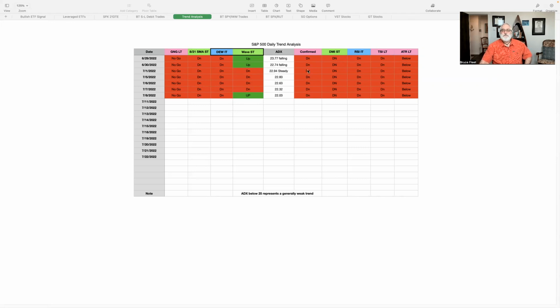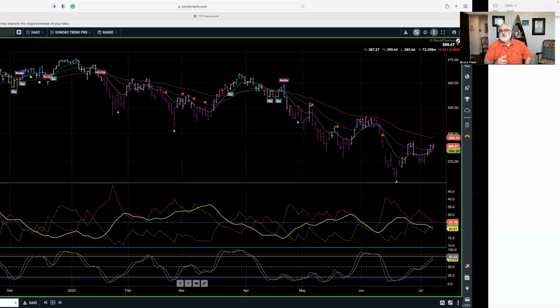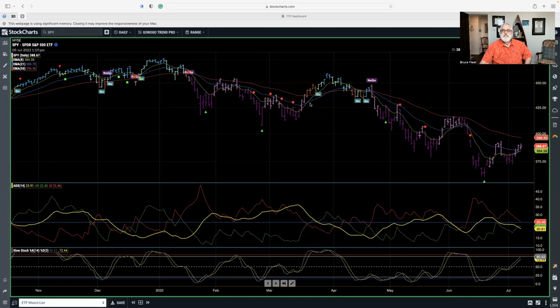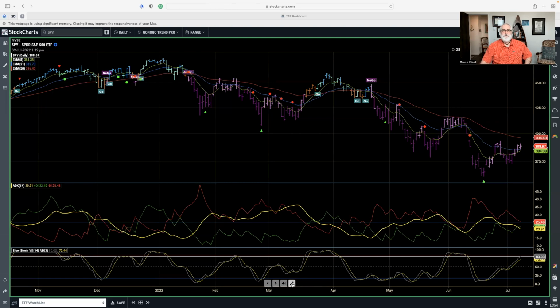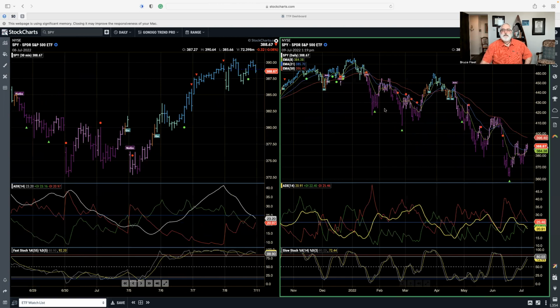So all this is everything that I've already shown you just on one page, so I can easily take a look at it. One other thing I'll show you on this chart is this is a daily chart. This is a 30-minute chart. This is what I use for my options trades. I did send out an email showing you how they're doing since June 1st. That's when I completely changed the system, and man, they're just doing great.